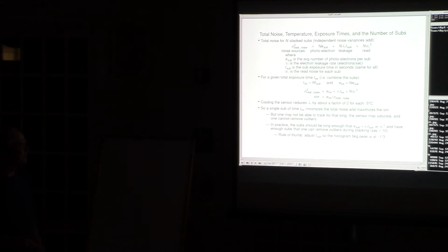And typical times, I think most amateurs don't go beyond about 10 minutes. And one rule of thumb is that you can adjust the length of the subs so that the background peak on the histogram occurs about a third of the way across. That's another rule of thumb for choosing.